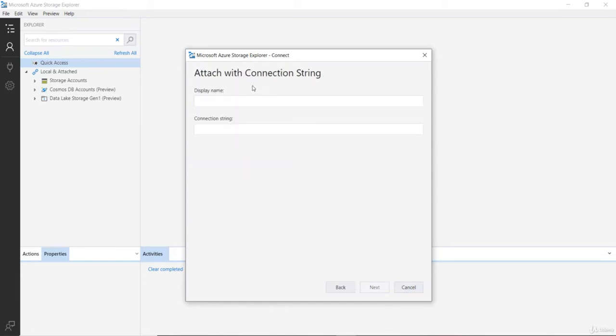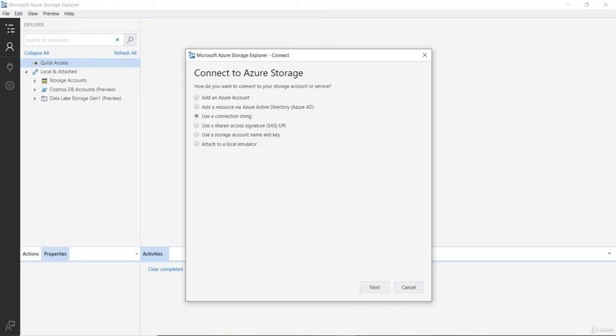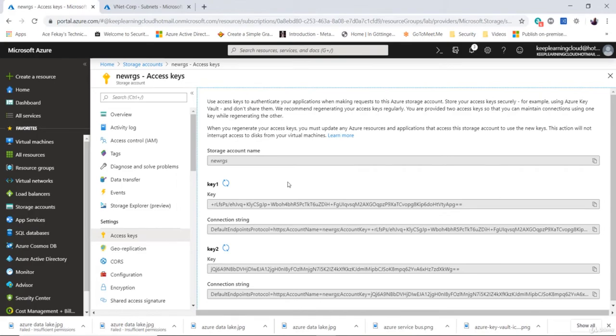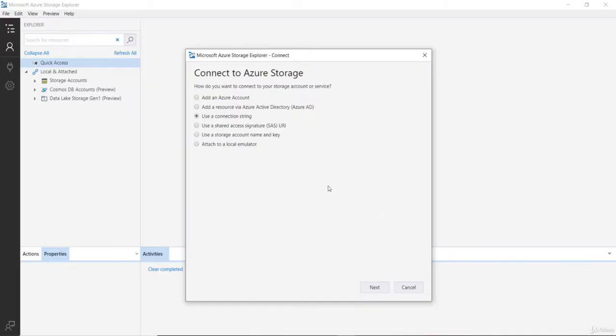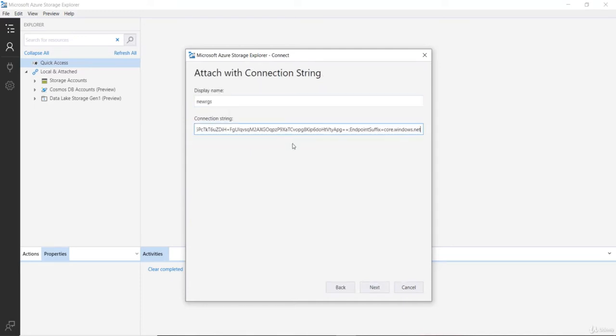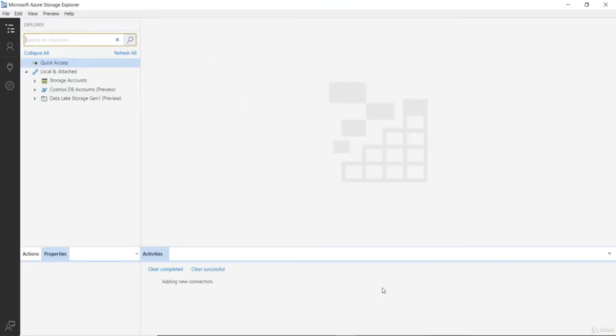My connection string is something like that. Well, missing key, so there's something missing here. Probably my clipboard is not right, so I'll go back to my storage account here, copying this connection string. Yeah, I should have used the connection string as the name itself says. Click next and copy that. There you go, it automatically picked up the storage account name. Let's click next and say connect.